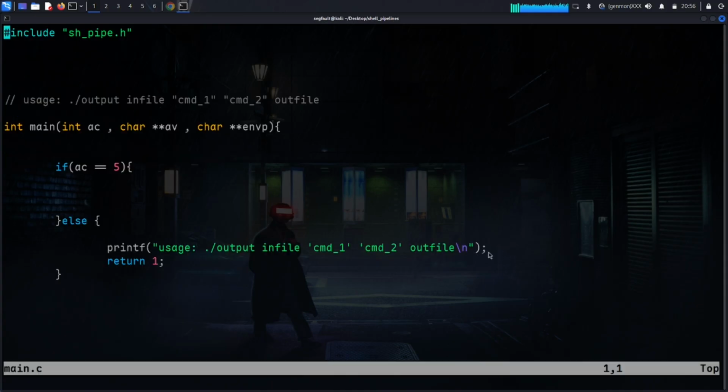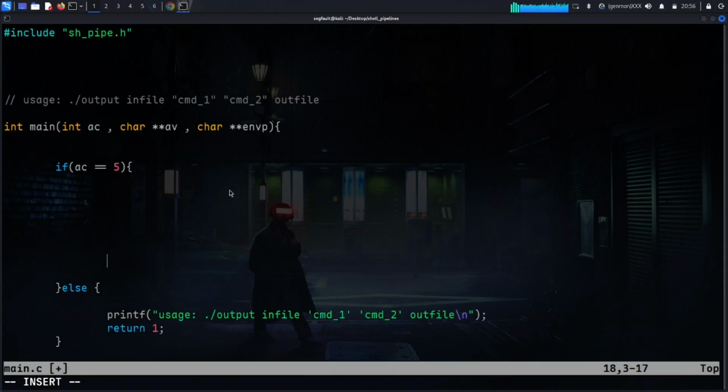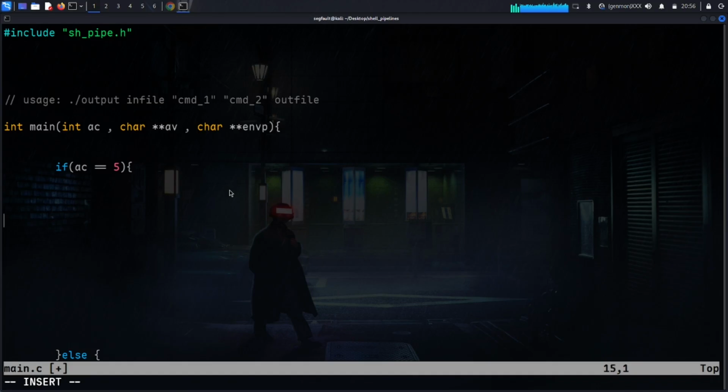Great, let's continue. So first we need to create some variables. So for example, we need our int pipe_fd with 2 elements, pid_t pid. We need also, I guess, the size_t bytes for the buffer.